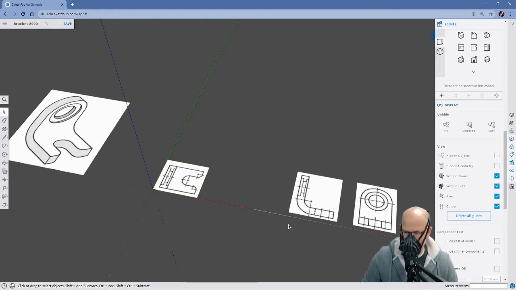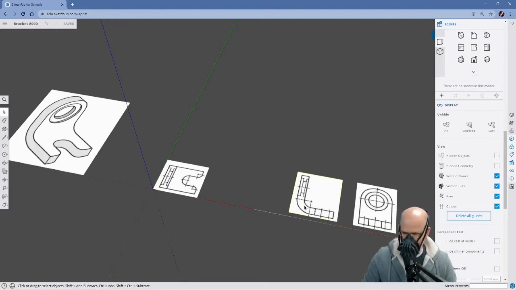Sometimes it's good to pause and think ahead as to how you want to tackle the problem. I know that I want to rotate this picture right here.